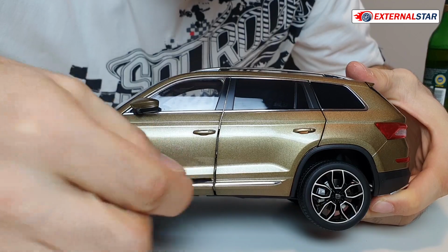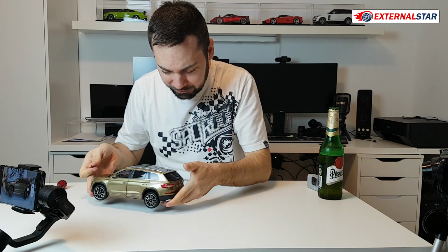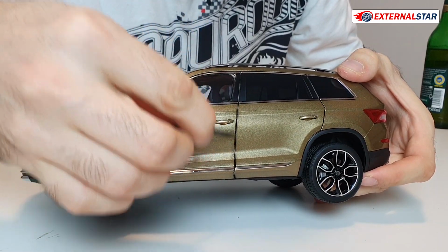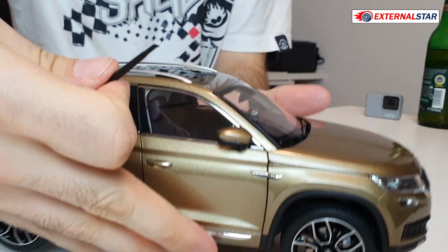This gap, this is huge, enormous. I think it's the biggest gap that I have ever seen when reviewing. I reviewed like 100, maybe 200 models, but this one, the gap is maybe the biggest. Second issue I can already tell you here.